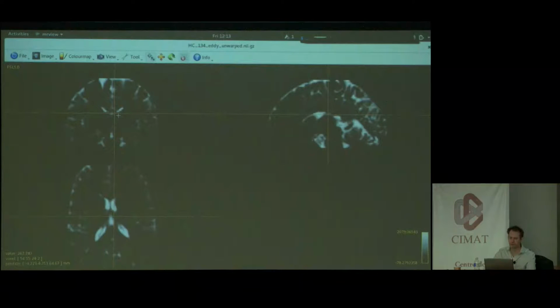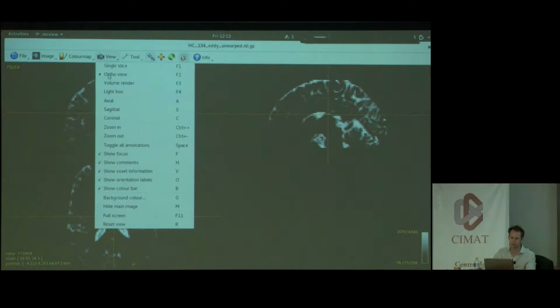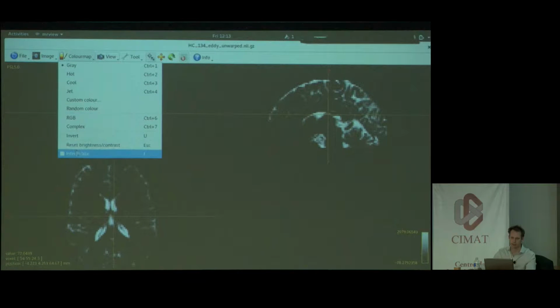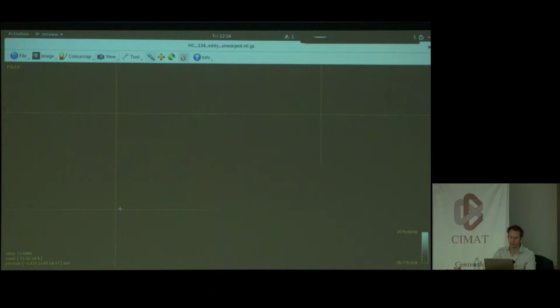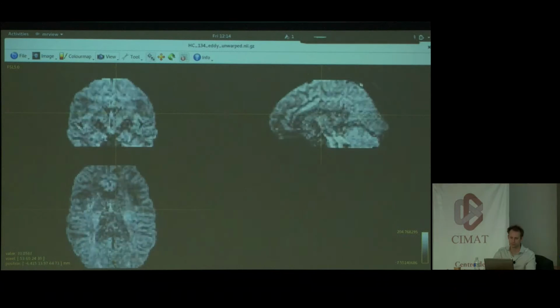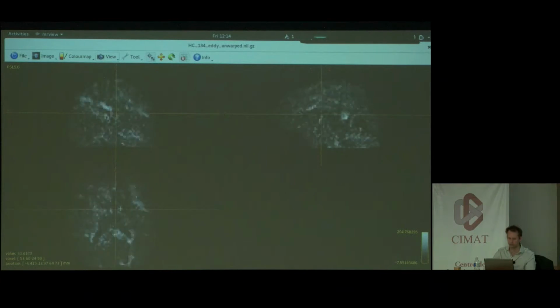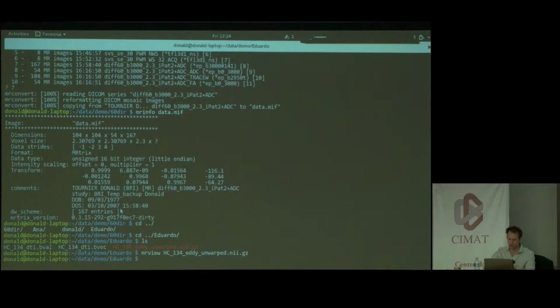Anyway, the first thing I would do is just inspect the data manually. So take off interpolation. Again, interpolation is, where is it? It's probably here. Yeah, for interpolation, take it off. It's probably cleaner to look at it that way. Let's have a look at it. So there's 2 B values in there, and that's the B3000 data. There's a lot of noise in there. That's fine. But it's all nicely co-registered, so we can just keep going.